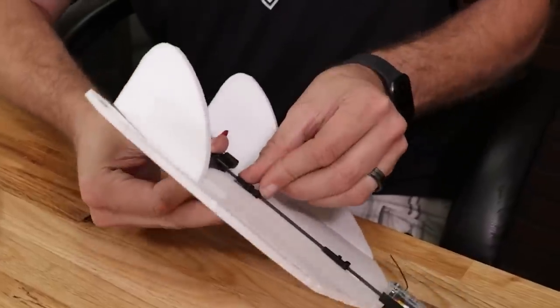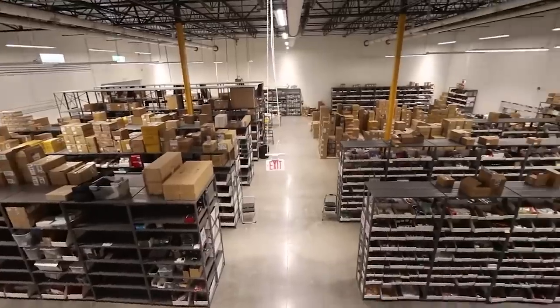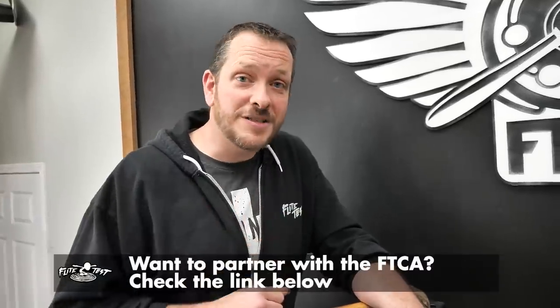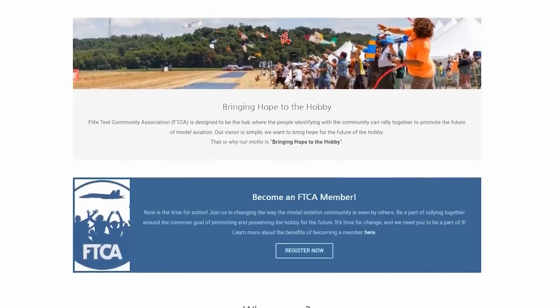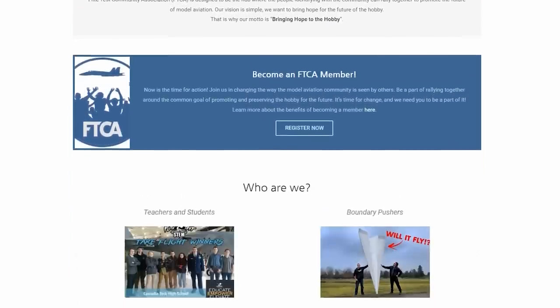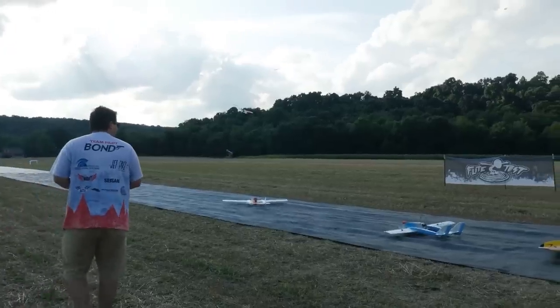As you know, PowerUp has been a major part of Flite Test, making sure people get in the hobby in an approachable and affordable manner. And Get FPV has a great line of multi-rotor and drone products. There are going to be a lot more partners coming up on this wall, and thank you guys also for your support here. FTCA is growing quickly, but also making sure that there are programs that can help you guys get people into the hobby and get all the incredible benefits that Flite has to offer. I'm going to get this signed up, and we've got a plane to fly.